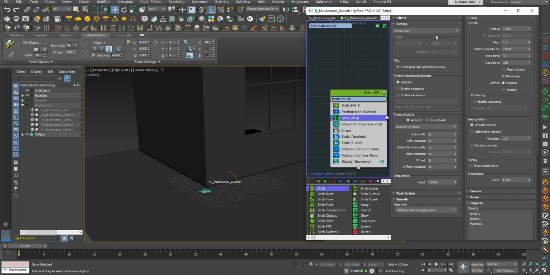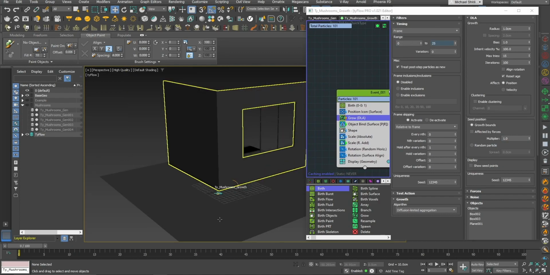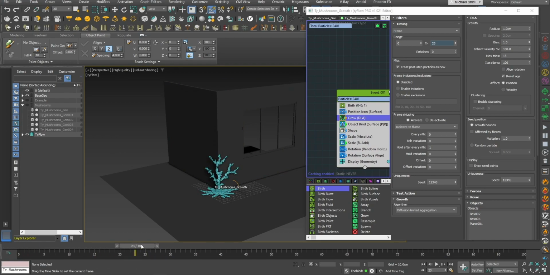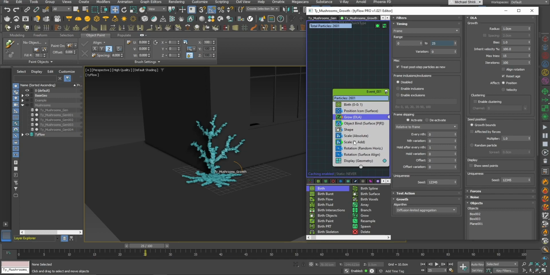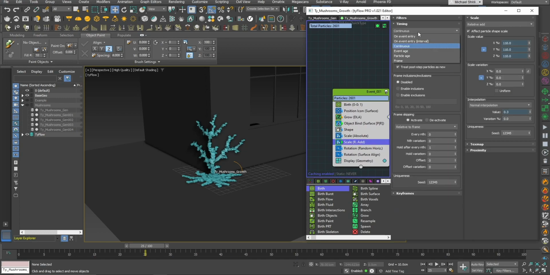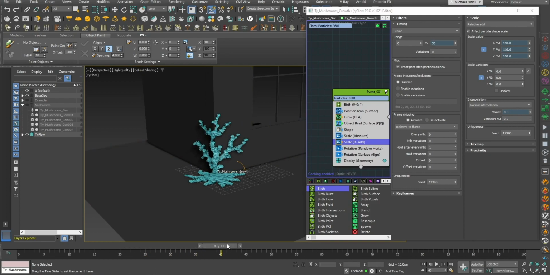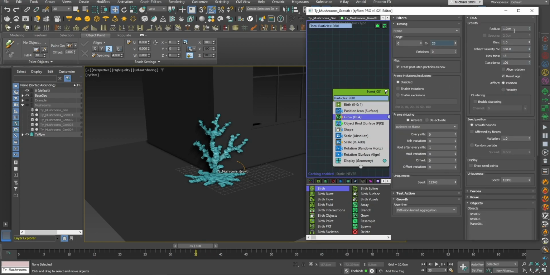What I'd like to do now is to make the grow system work for only 25 frames, and then the scale maybe for 35 frames. Yeah, it kind of works.